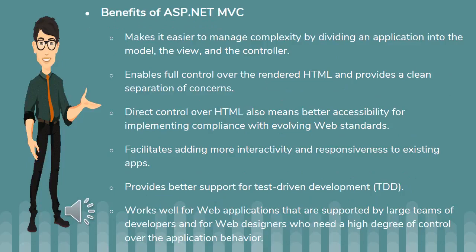Benefits of ASP.NET MVC. Following are the benefits of using ASP.NET MVC. It makes it easier to manage complexity by dividing an application into the model, the view, and the controller. It enables full control over the rendered HTML and provides a clean separation of concerns. Direct control over HTML also means better accessibility for implementing compliance with evolving web standards.